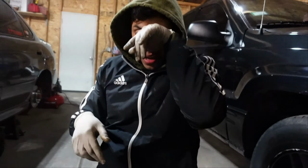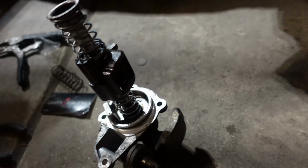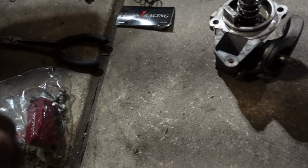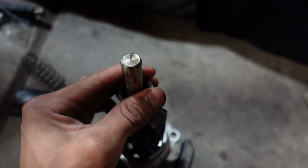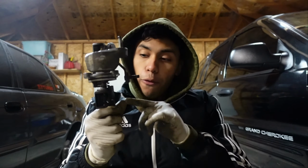Okay, so you got the bottom one and the top one on. You got your little hat right there, and now that's where you're gonna go into your little baggie of all your little miscellaneous things, and that's where you're going to push this back down and put that seat clip back in place.